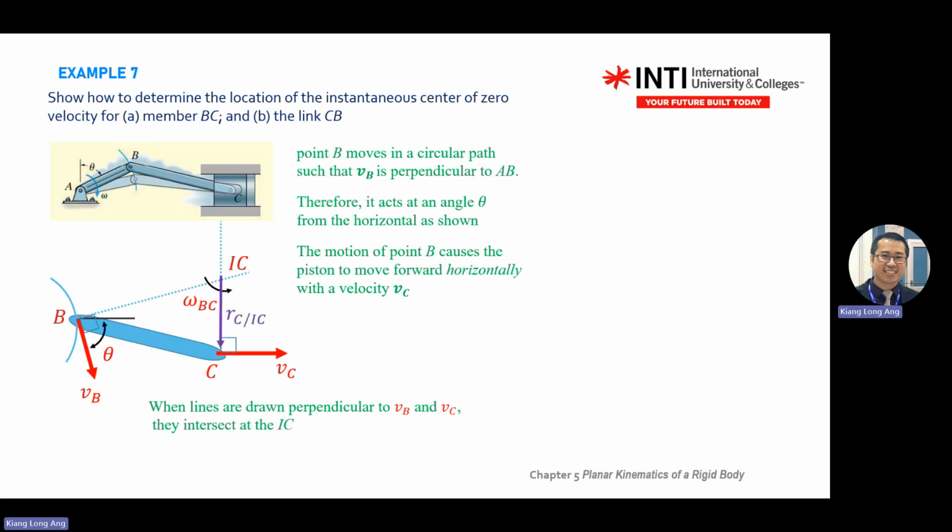Okay, then you can put in the parameter already. Once you find your IC with your ruler, you draw the arrow from the IC to the point, IC to the point, and label accordingly. The arrow is pointing from IC to C, so you write RC stroke IC. IC is from this one. This one is what? RB stroke IC.